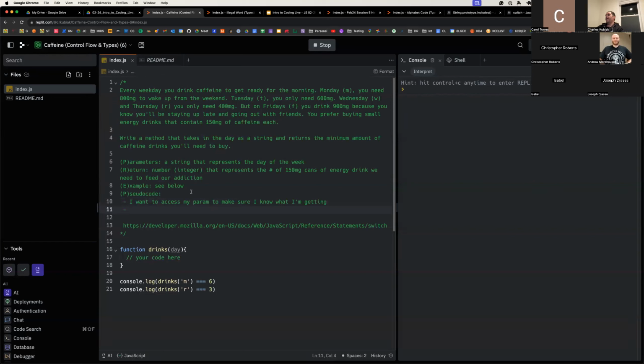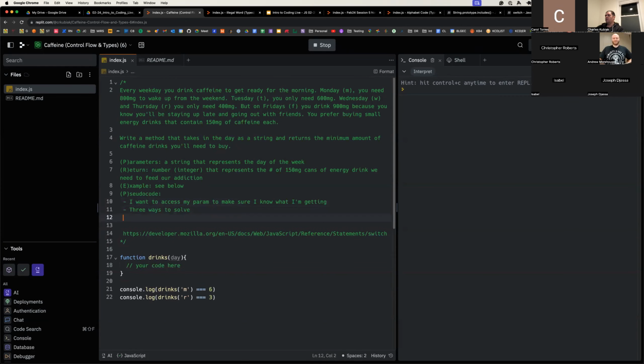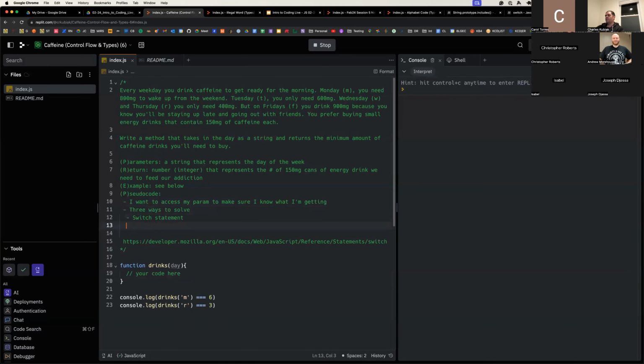There's another way that you could do this as well. So three ways to solve. And because we're using control flow, we were going to use a switch statement, an if, else if, else statement.